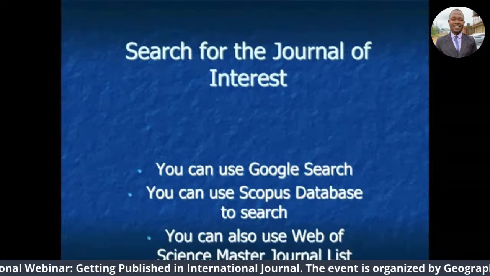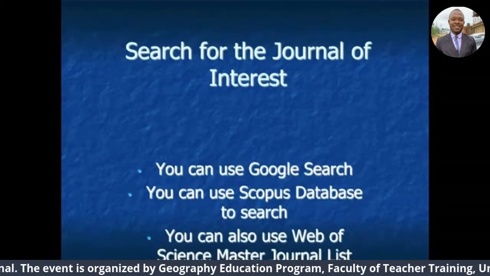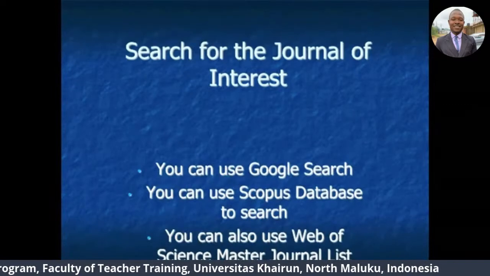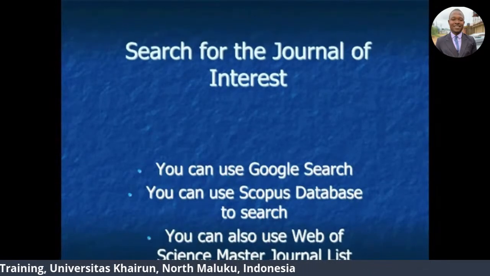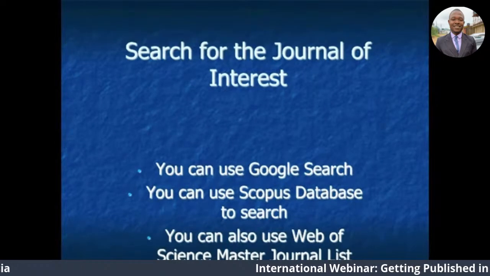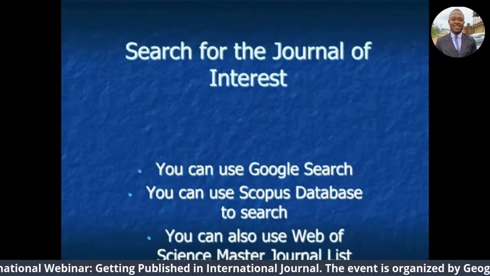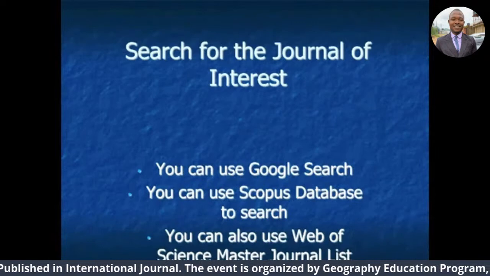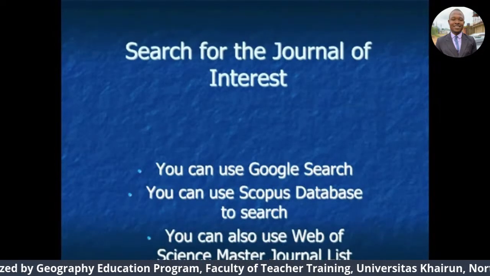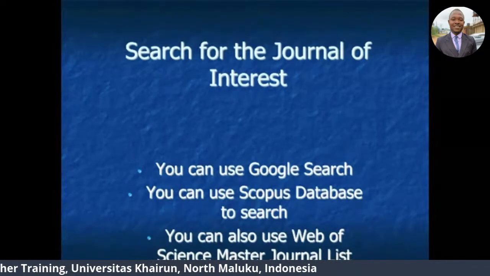Okay, you see there on the top left side, it is written Sources. If you click on it, it will display all the journals on the Scopus database. So you just type in either the name of the journal or the area where you want to publish it. It will give you a list of journals on the Scopus database. This will actually help you in getting good international journals. You can also use the Web of Science master list. Okay, same thing. You can go to the Web of Science website.